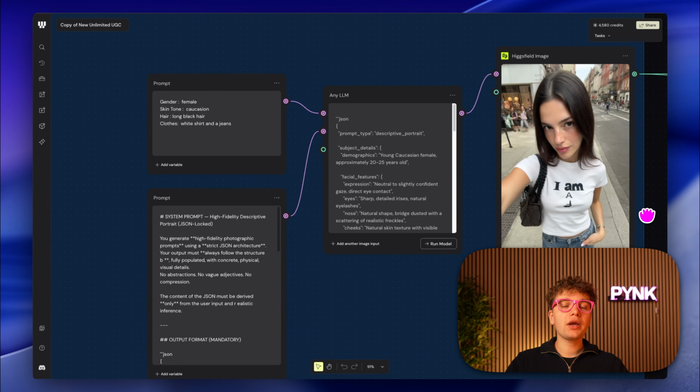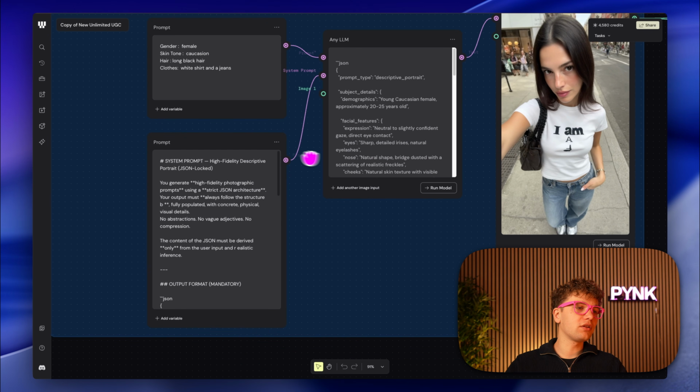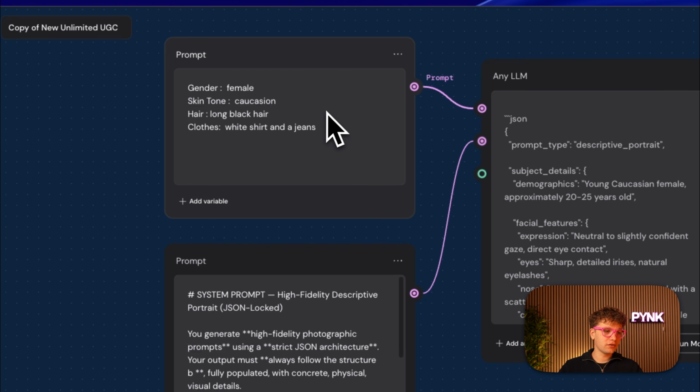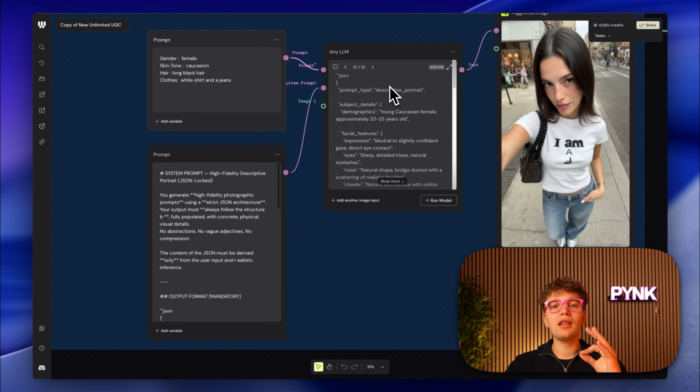And it's going to work a little bit like in the beginning with our pink elephant, where we put in a text box, describe what we want to generate and give this to an image model. But it's going to be a little bit more advanced right here. So what we're going to do is take two inputs, two prompt boxes, and then give this to an LLM first before we give it to the image model.